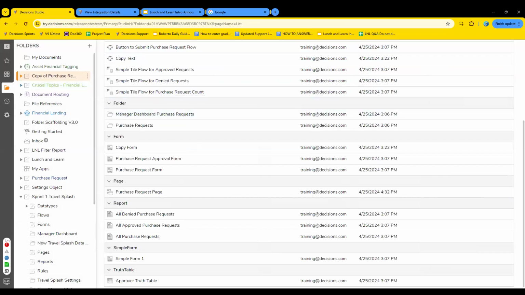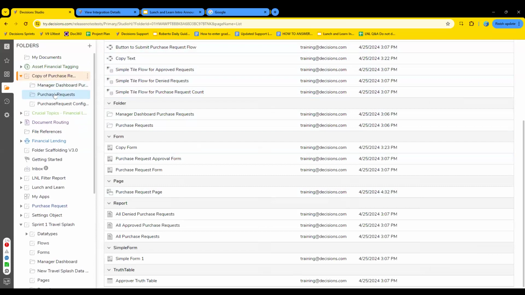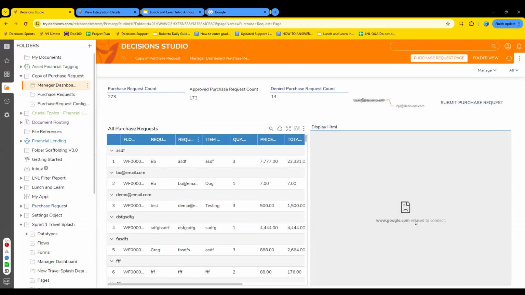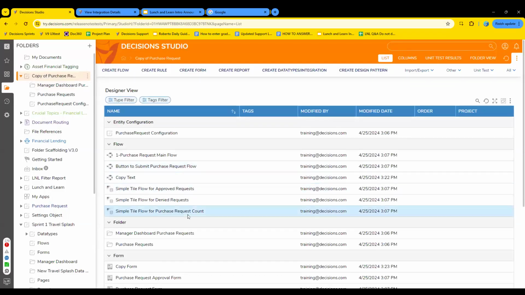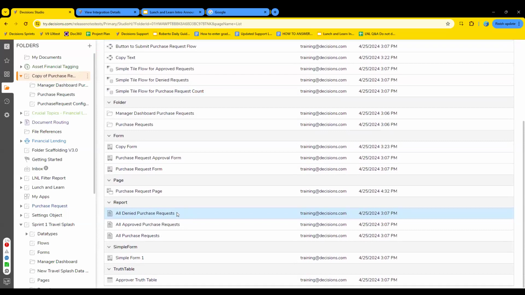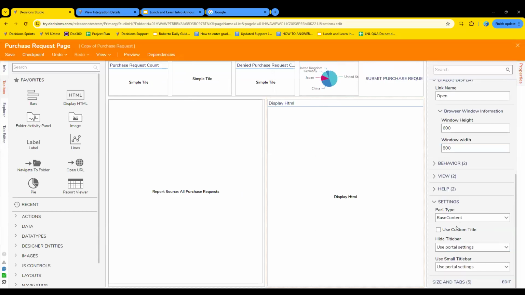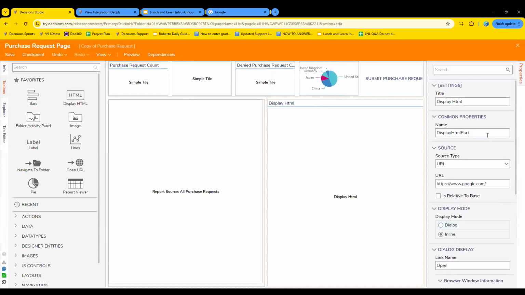All right, and I saw some people raising their hands, so we will get to you in just a moment here. I don't even know if I saved that. Got too many folders here. Hey, at least we're close. We were closer than we were a moment ago. So yeah, you're going to want to use that inline option rather than dialogue. I think the dialogue is going to open a link or give you a link.